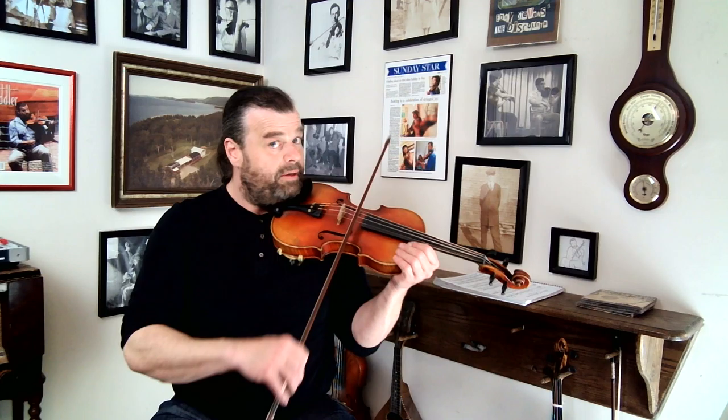Now, if you're having trouble with that, and you find it hard to swiftly get down to the end of your bow without a big problem, then you can practice it by doing this. You do a big long up, and then a sharp down like that. See that? And you try to make it as clean as you can with no bounce or crunch or anything like that. Nice and smooth and light.